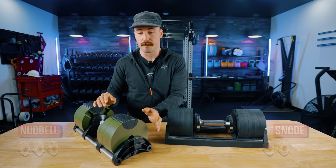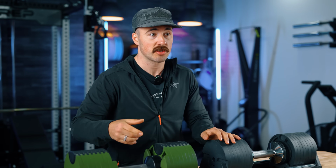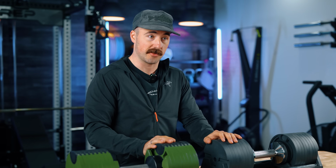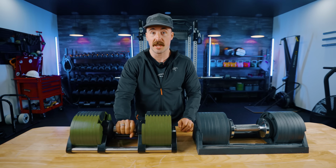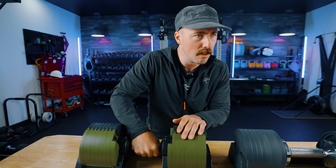Okay, now the adjustment system. The adjustment system matters a lot. These both have a very fast changing adjustment system. They're both using nylon gears on the inside. They're both a quick change, and they're both using aluminum rods that extend on both sides with one change of the adjustment system. For Nuobell, this is one of the best that's out there. You grab the handle, you're already using it, and you quickly spin it. It has a nice audible click you can hear. Just listen.